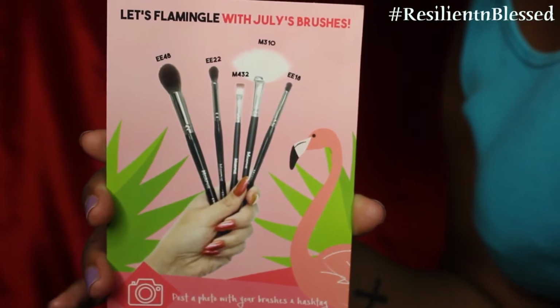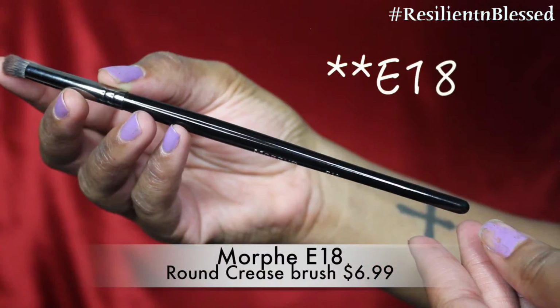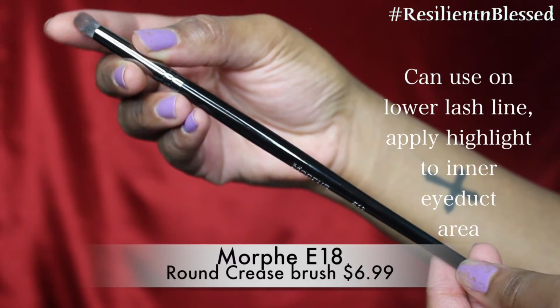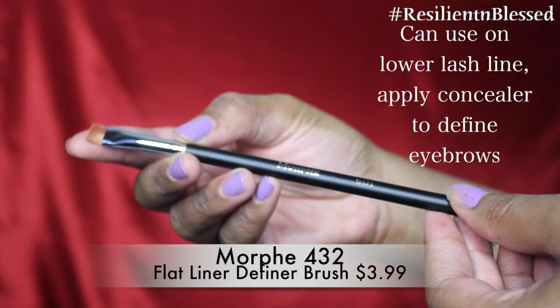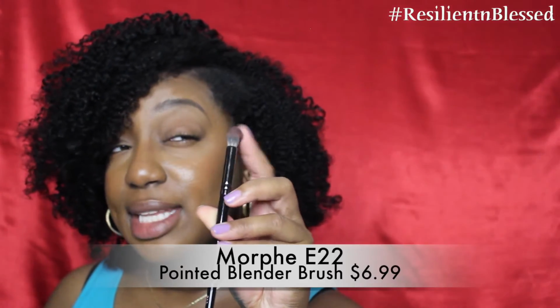These are the brushes that came in this package for this month. I have the E19, looks like another crease brush. I have the M432 brush, looks like it'll work well to apply my concealer under my eyebrows. Next I have the E22 brush, and this is a nice fluffy blending brush.